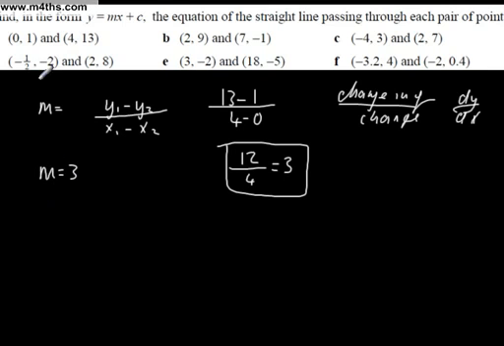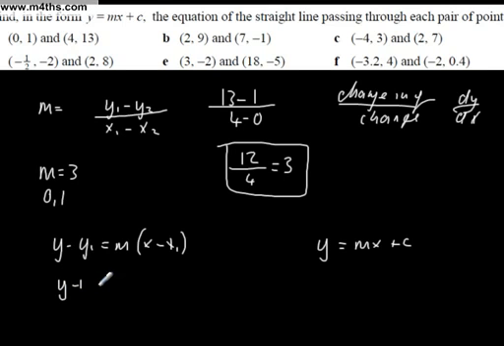We've got 2 points that it goes through, and these are the easiest ones to deal with, 0, 1. So we want this in the form y equals mx plus c. So we have two choices, we can do y minus y1 is equal to m, the gradient, x minus x1. Or we can do y equals mx plus c, and I'll do them both. There's no advantage. I prefer this method. So let's do it then. Y minus y1. Y minus 1 is equal to m, the gradient, x minus 0, which is the x coordinate. So you can see this is going to be y is equal to 3x plus 1.